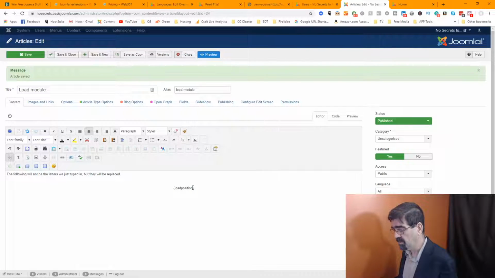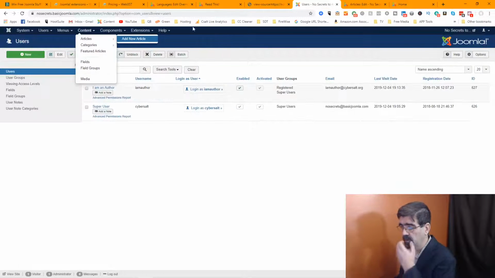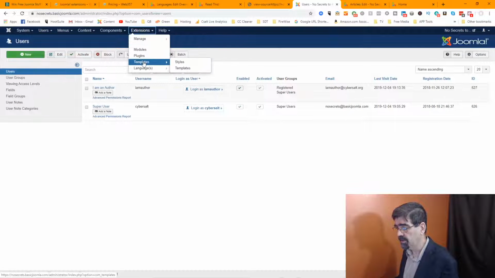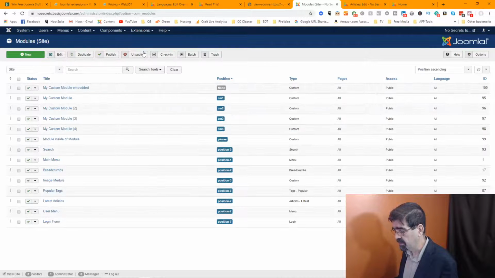Load position. And what is the position that we're going to load? Extensions, manage, templates. Let's go modules. Here's our positions.